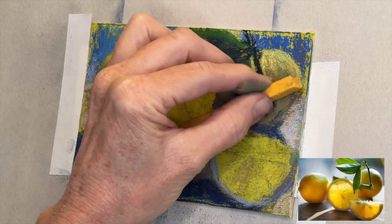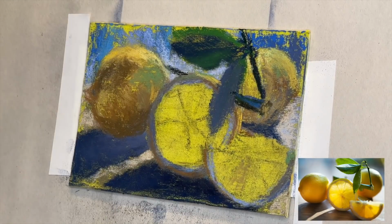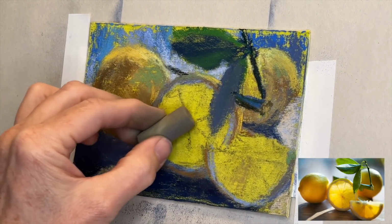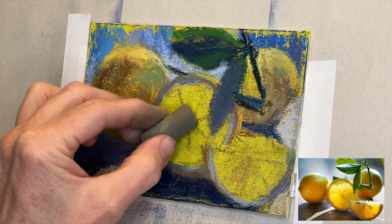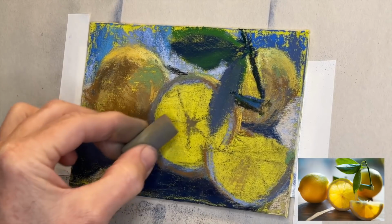So these things you learn as you paint. But these Prismacolor NuPastels lean more towards the harder side of pastels. And while sometimes you can't get the vibrant color with the Prismacolor NuPastels, they are excellent for blending and getting in little sketchy lines.